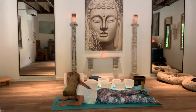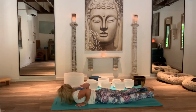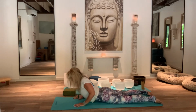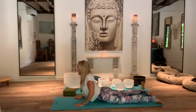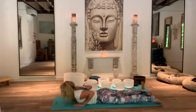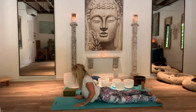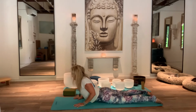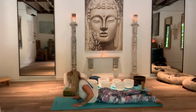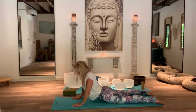Good. Slowly lowering down. Draw the hands underneath the shoulders. Squeeze the elbows in, and on an inhale, push into the feet, push into the hands, and slowly start to rise a little higher. Elbows are still a little bent. Exhale, slowly lower down. Squeezing those elbows in. Inhale, rise. Exhale, lower. Inhale, come all the way up a little higher and see if you can hold here into cobra. Elbows can be bent, feet pressed into the mat.